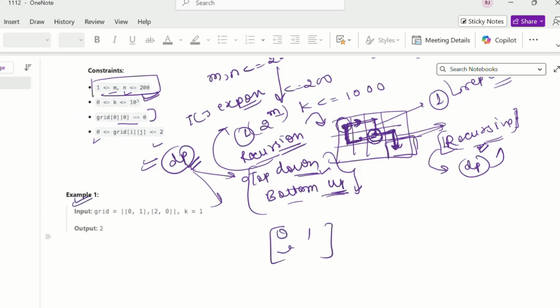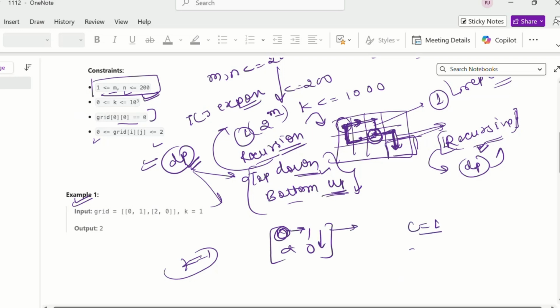For now, I will look at the first example. The grid is 0, 1, 2, 0. My k value is 1 and I am starting from this cell. If I go this way, right and down, then my cost will be 1 and my score will also be 1. If I go this way, then this is 0, this is 2 and this is 0.